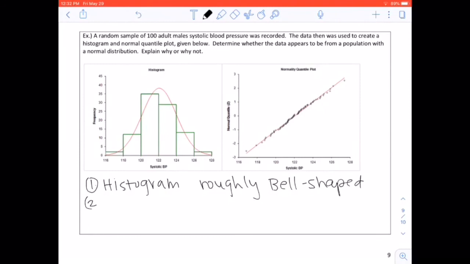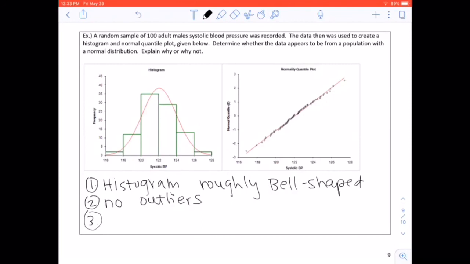The second thing is, do we have any outliers? We don't have a data set here to look at exactly. However, if you look at your histogram, you'll remember that outliers would be far off, meaning that you would have another bar maybe way over here or way out here, something along those lines to where it's not close to the rest of the data values, and that's what an outlier is. So this is going to appear that there's no outliers. So we'll say no outliers. Again, we would need more information. We would actually need the data values to check that more accurately.